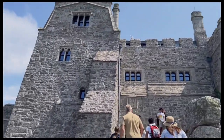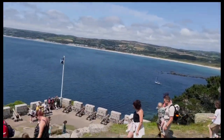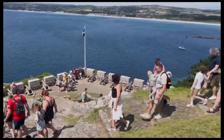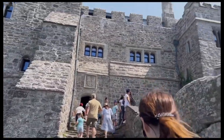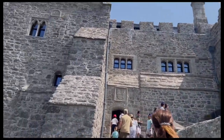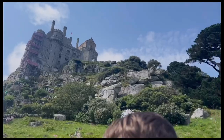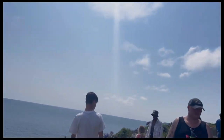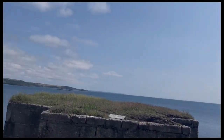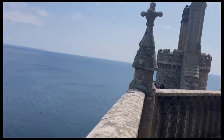You need to walk up the hill and all the way up it takes you to the castle. It's a bit of a walk but it's okay on a sunny day. I could imagine when it's wet it's a little bit difficult and a bit slippery, but I'm sure this amazing view will make you feel it's very worth it. This side is their garden, so you can visit the castle and also visit the garden.